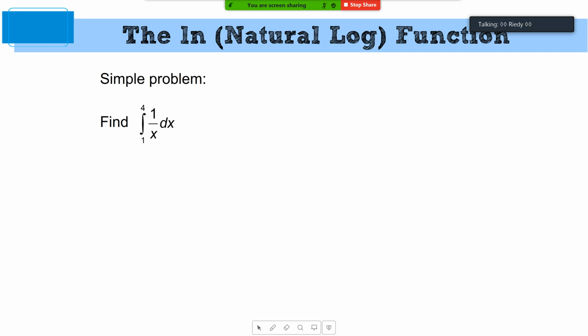For those of you Zoomers at home, if you get an answer, just unmute and say, like, yo, I got it. Or for roomers, again, if you have an answer, just let us know so that we can talk about your answer and check to see if everybody else got the same answer. So again, when you get an answer, just unmute and let me know, or say something in the classroom if you get an answer.